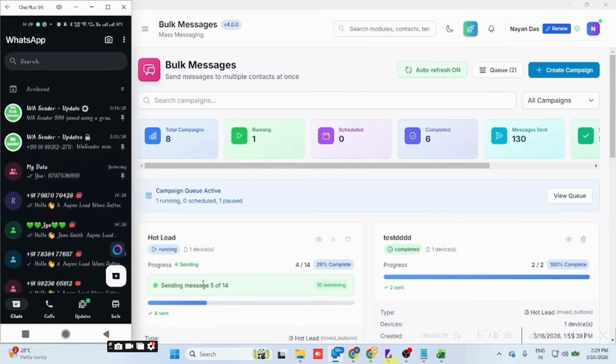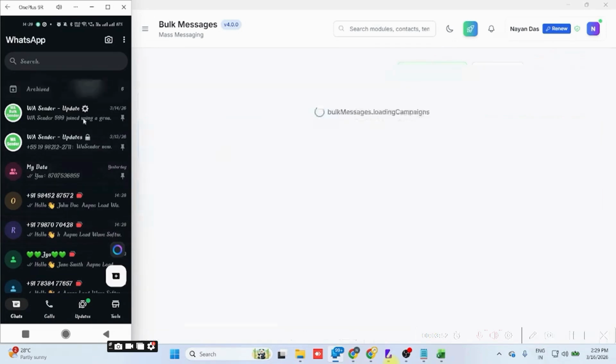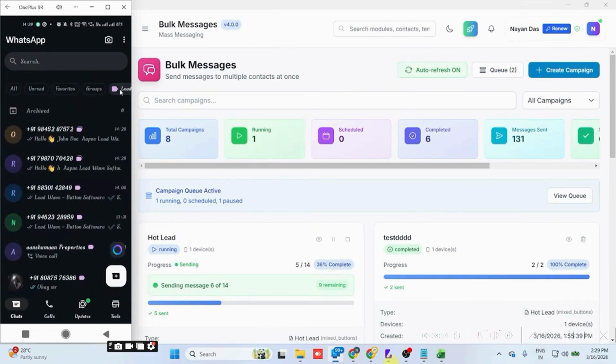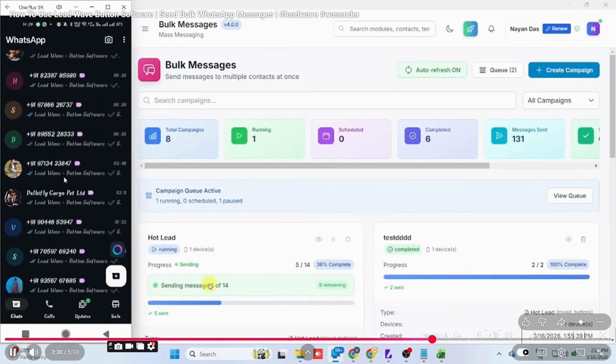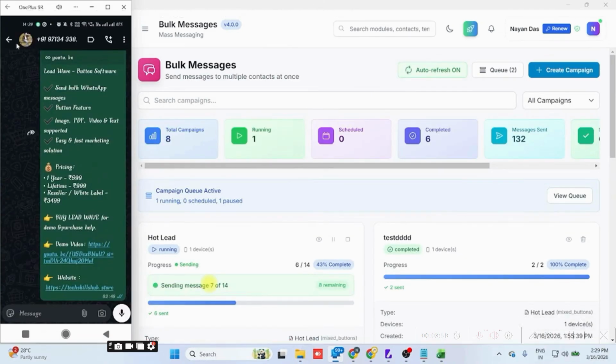Look, it'll take barely 5 minutes. And because I've set the delay setting to 5 to 10 minutes, this is safe for you. Then it's even safer than this 11 to 30. You can send unlimited messages. Unlimited means, as I'll show you, I send a lot of messages through this software. If you look at Lead Web here, as of yesterday, all of them were sent through this software.